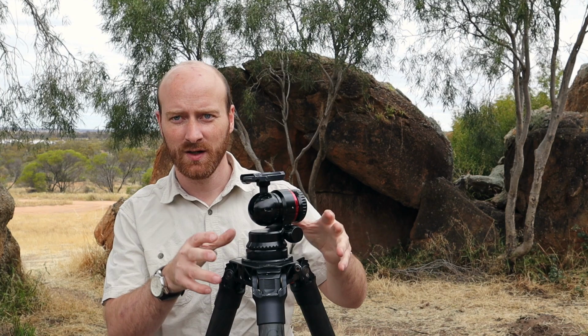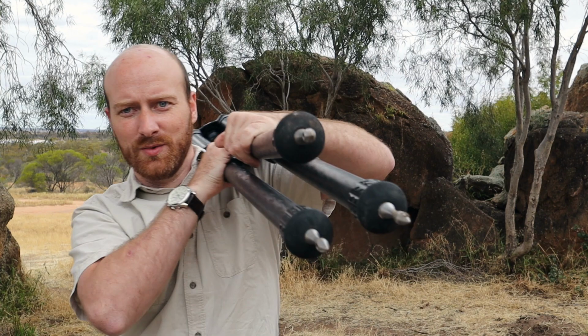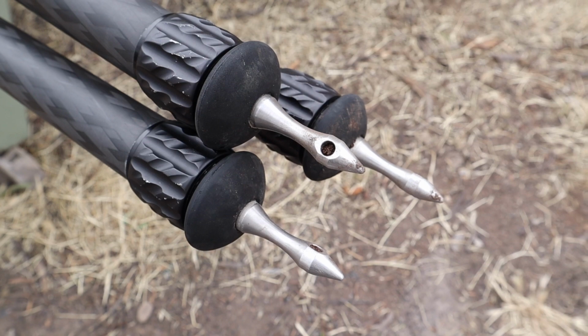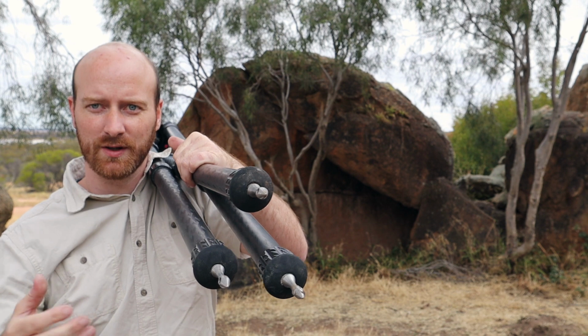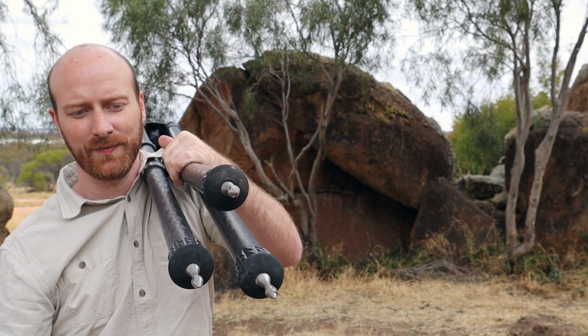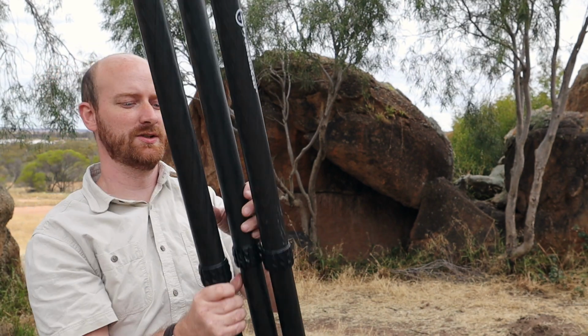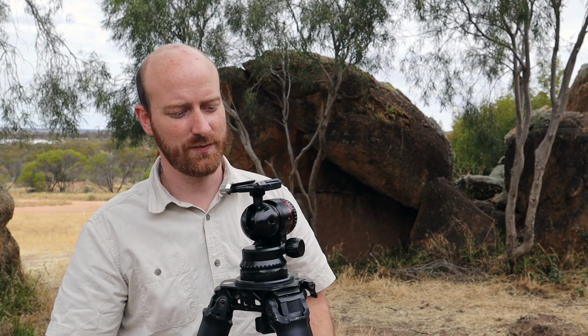So yeah, this extends to a max height of, I think, 190 centimeters. It gets up there quite tall. And it's very lightweight, very strong. And also what you've got down here, I'll bring this up so you can see, we've got some spikes down here. So this allows me to dig it into soft ground, or say if I'm working on slippery rock, I can just put these in, and it doesn't allow my tripod to move, and it allows for a nice stable foundation.